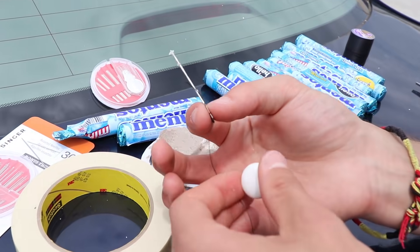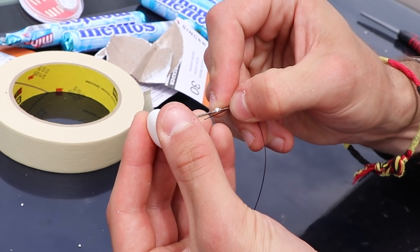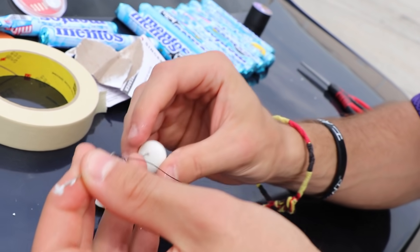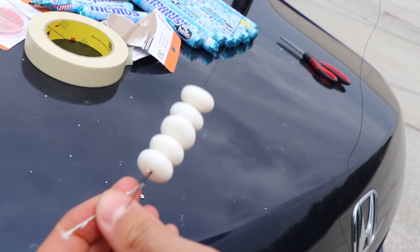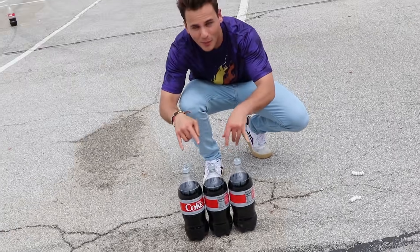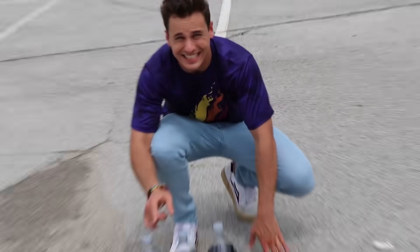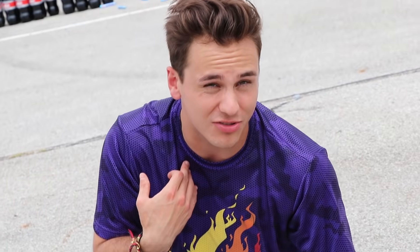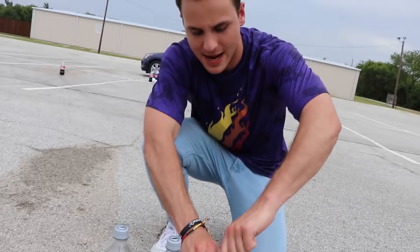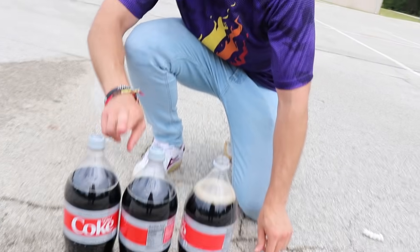Here's what I'm working on: I'm taking the Mentos and attaching them with a needle to a string, threading the Mentos right through the center, getting them all on the string. Then I'll hold all the strings at once and release them all at the same time to get the car moving. We've got three set up on strings and three Coke bottles ready to go — testing the geyser, which is the same method I think will work on the car.